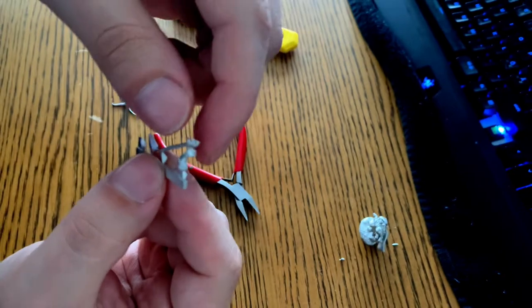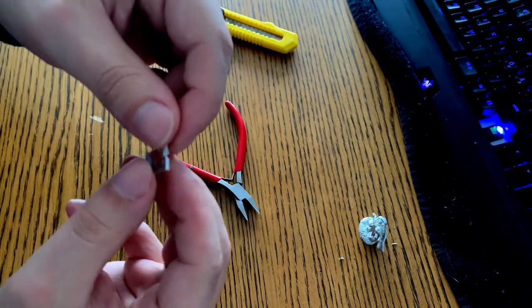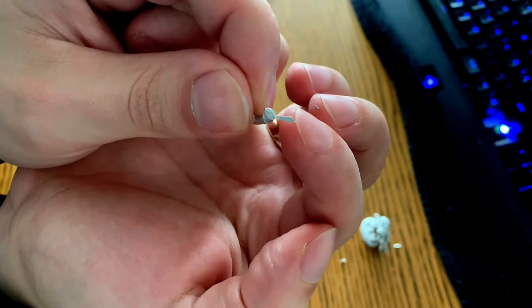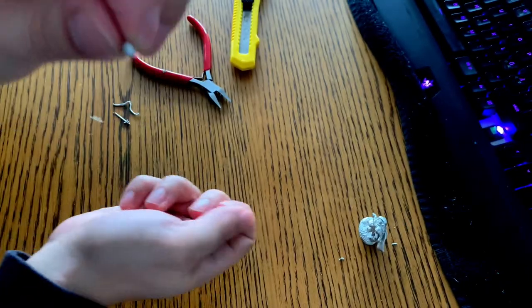I'm going to do the same thing to the sword. Just a tiny wiggle, and there it is. And the wineskin. So I have this wineskin and there's still this metal piece on. So the thing I'm going to do is like before, just wiggle it a little bit and pull it right off.